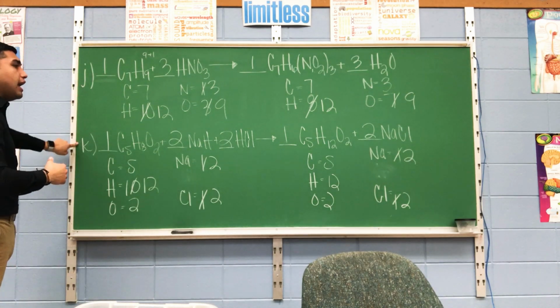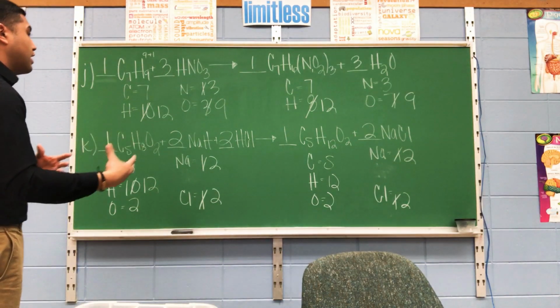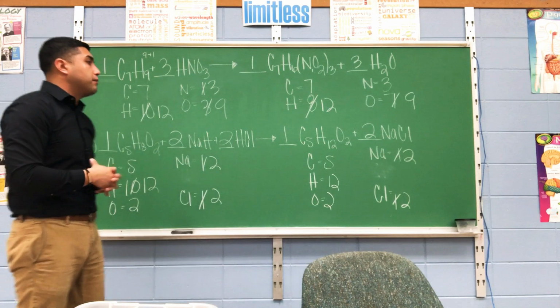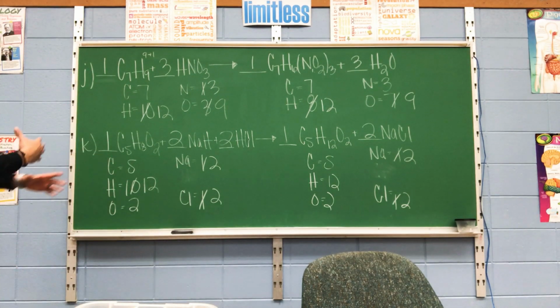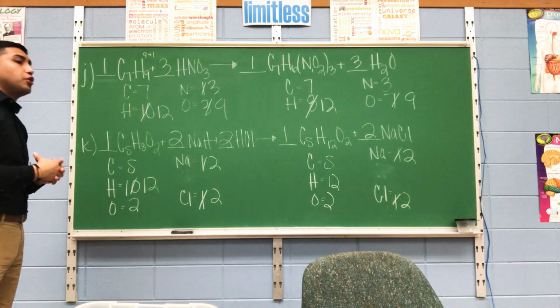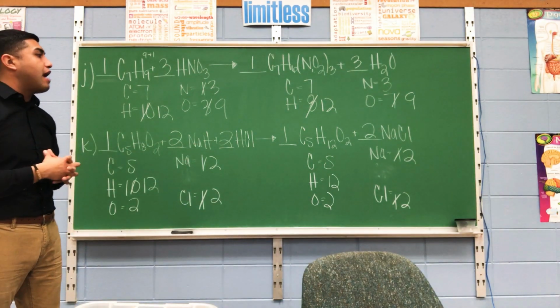These are J and K from your first sheet of practice that I gave you, and I gave you plenty of practice. Make sure you're working on that. You'll have another quiz on this again on Wednesday. This upcoming Wednesday, you'll have a second quiz. It's a little bit harder than the first one. You just have a couple more problems, a little bit lengthier, but the same procedure applies. Make sure you practice this. Ask any questions in case you have any.